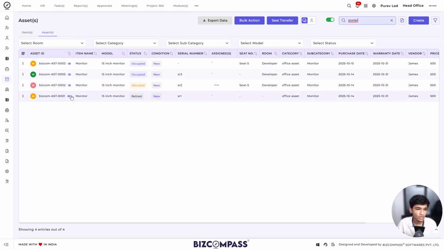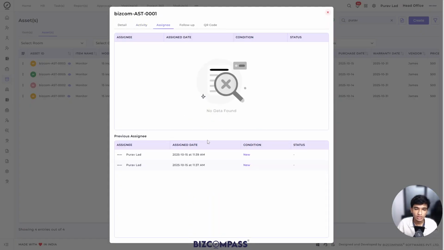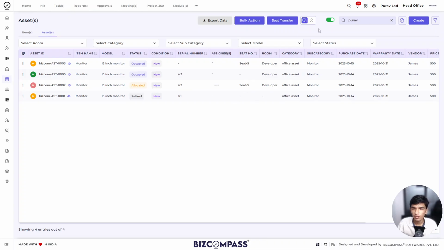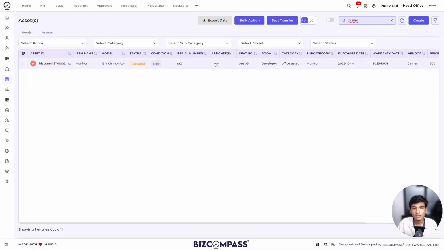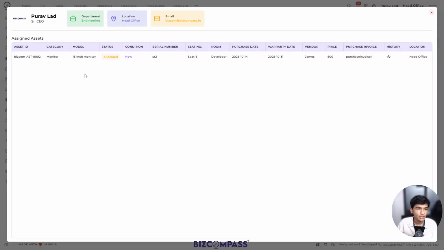Okay, history means the activity logs. Okay, if Purav is in the activity log for this assignee or say assignee list, we will get all the assets. So we can simply click this. By turning this off, we will only get the current assignee. Okay, current assignee in which current asset Purav is the assignee. Okay, then we can select the employee over here. So here we can also see the user, the designation, department, location, okay, and the total assets assigned to this employee. Okay, we can see the details over here.